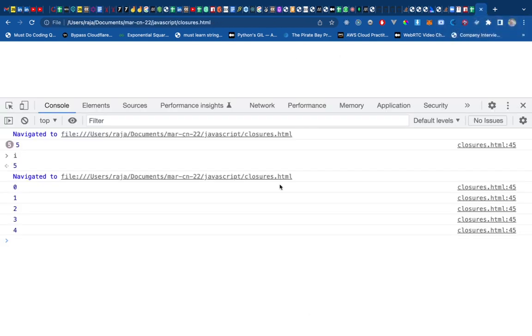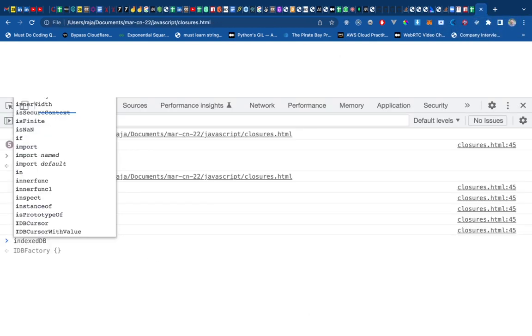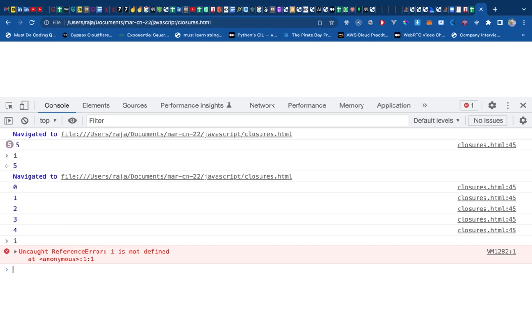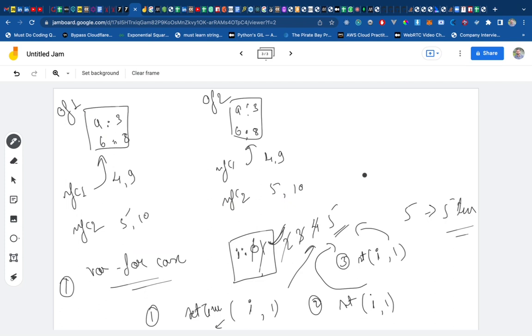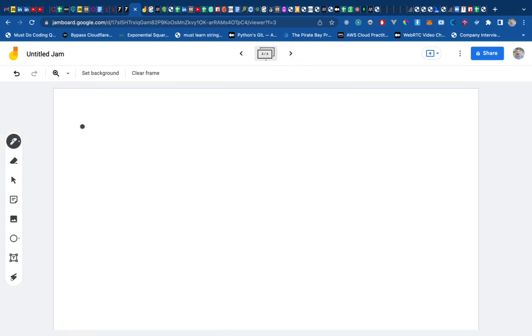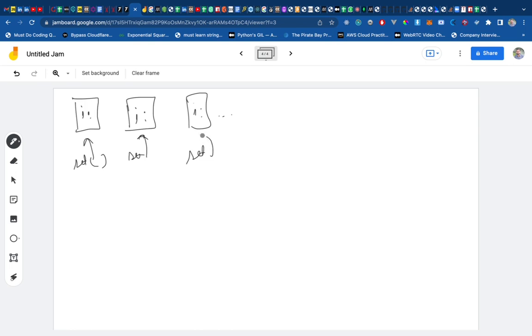Now i is not the window variable. See, i is not defined on the window. It is defined for a single iteration of the loop. Every time the loop runs, i is created, and so on. So this setTimeout is pointing to this one, this setTimeout is pointing to this one, and this setTimeout is pointing to this one.